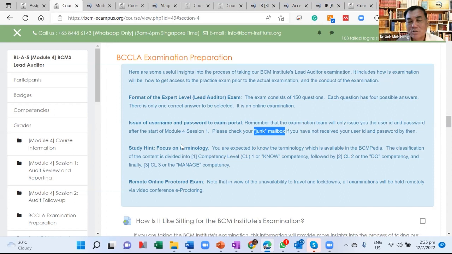The other one or two that fail is because of language. To be fair, English is not their first language, so they fail, and there is nothing you and I can do. Even in China, at one time we actually translated. If you see my BCM PDF, there's actually Bahasa and Putonghua, by the way. I converted the Chinese to a Chinese exam. The Bahasa I gave up. I have no capability to change and translate every question every time.